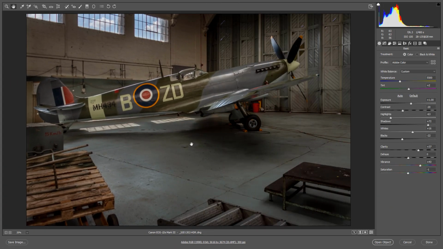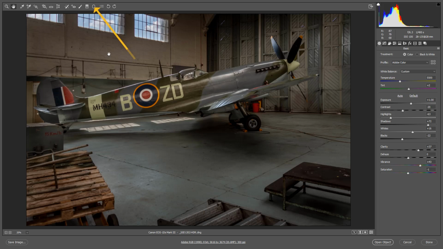Now with a change to the image on screen, you may notice a couple of small changes I've made. I have made a small crop from the back and bottom of the image after all, but not very much. And I've just tweaked that magenta in the color sliders there just to move it a little bit more away from the magenta that I felt I could see in the aircraft.